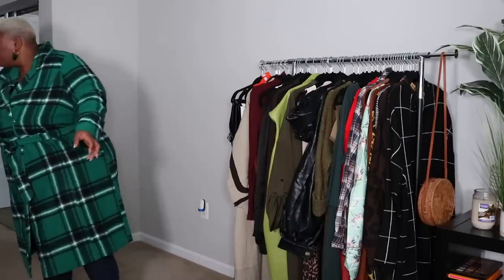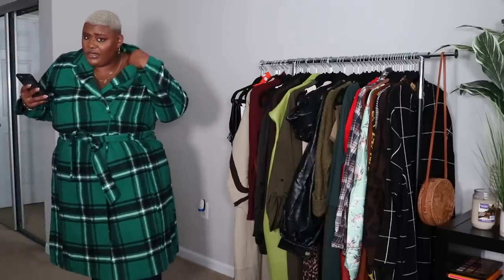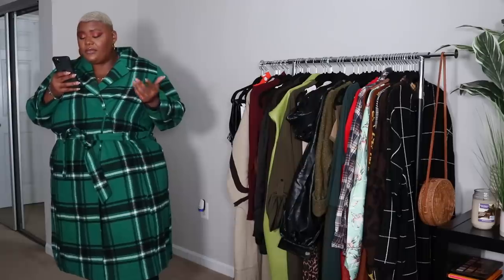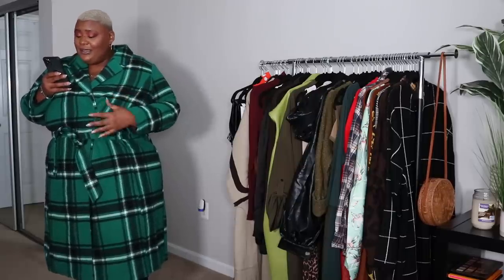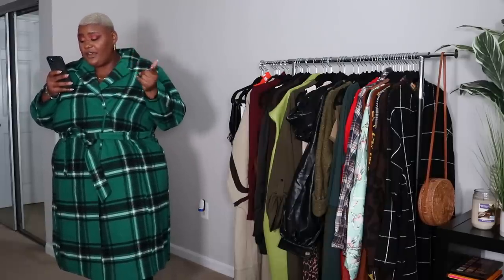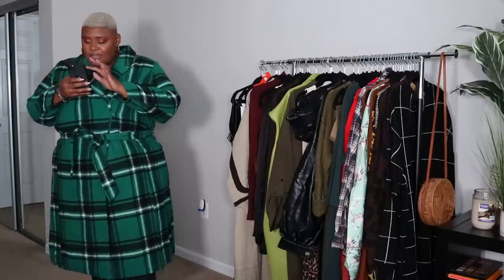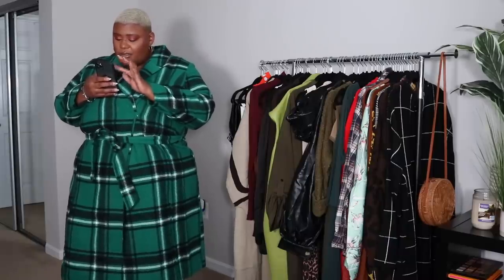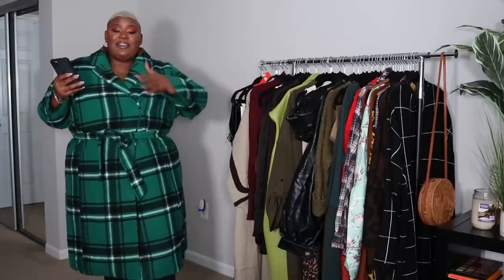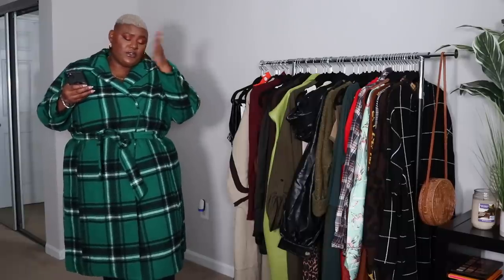I know it's like, do I really want to risk ruining the jacket for it to not fit anyways and then have a ruined jacket? But it's so cute — look at the length, this is my vibe. It is worth the risk because dang, it's tight, and I'm not even wearing anything with sleeves. It's not gonna fit. My arm is so tight in this right now. But it's so cute — I think it was like $40. It's a little itchy so you're gonna want to wear something with material underneath. This is the Jason Maxwell Pleated Belted Faux Wool Peacoat — $45. I got this in size 3X. The body fits perfectly fine, but the arms — it's always the arms.